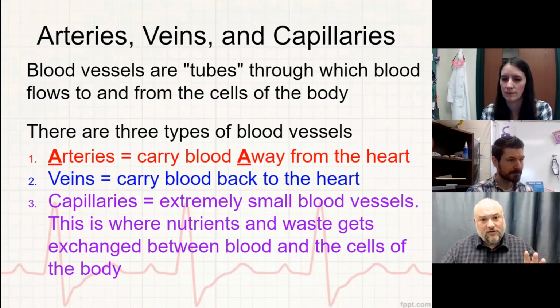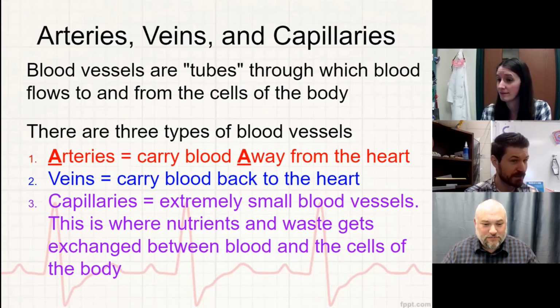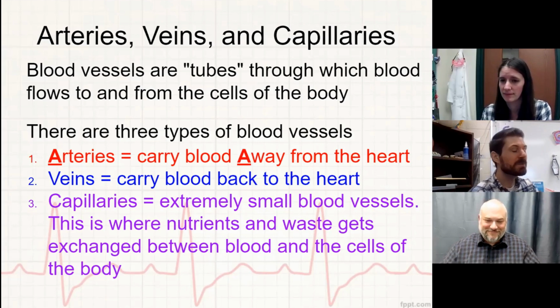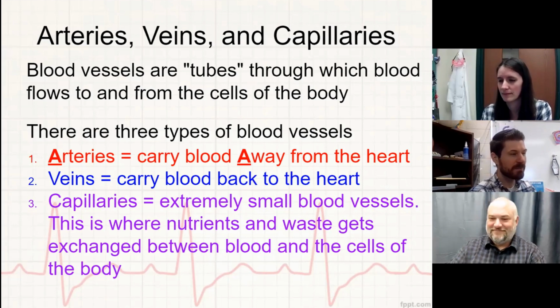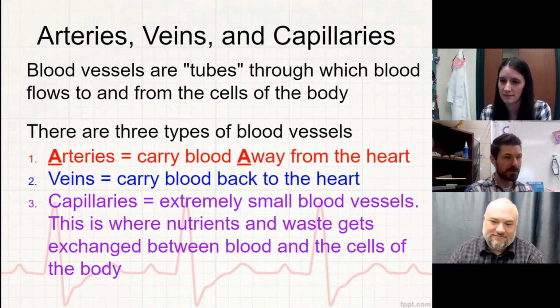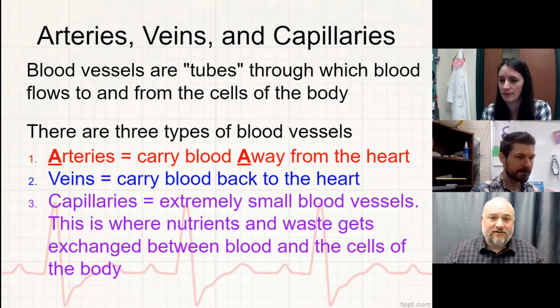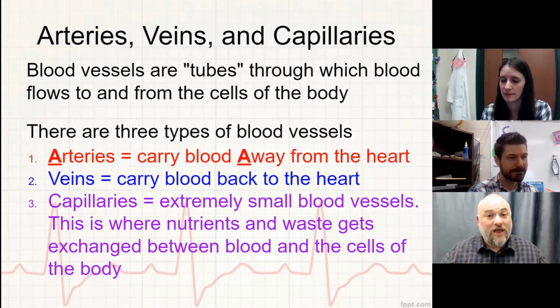Question for you, though, are arteries always carrying oxygenated blood and veins always carrying deoxygenated blood? There's a special circumstance where that is not the case, which is one of the tricks with the coloring convention. In general, you will generally remember arteries as red, veins as blue, but in that pulmonary circuit, their roles are reversed. Because think about it, when the right ventricle contracts, it's pushing blood up to the lungs. Well, the blood it's pushing is deoxygenated, right? But it's going away from the heart, so it's an artery.